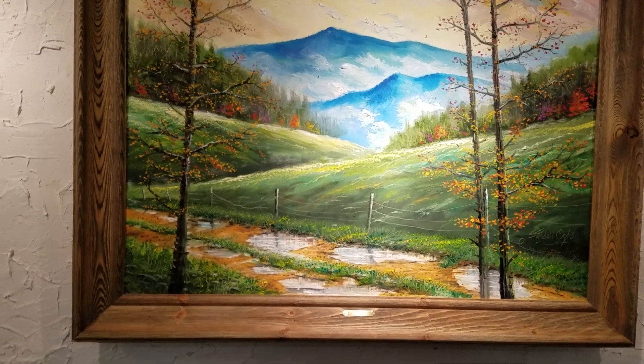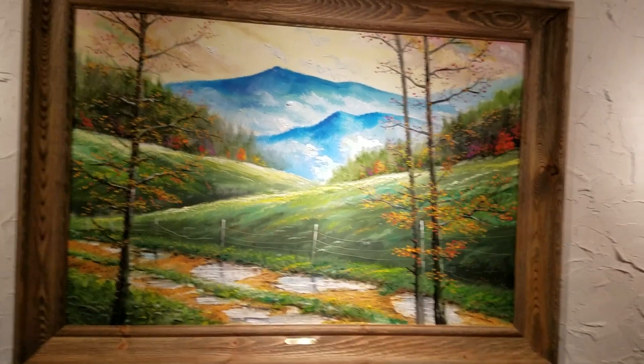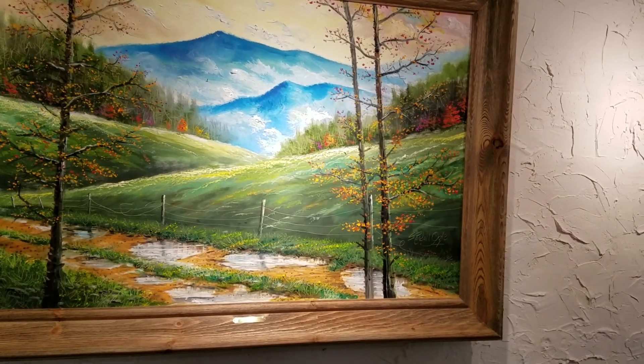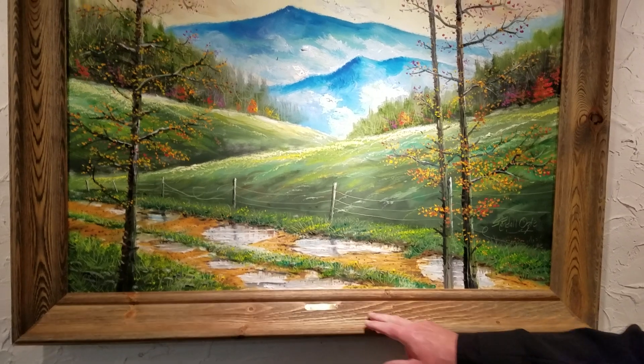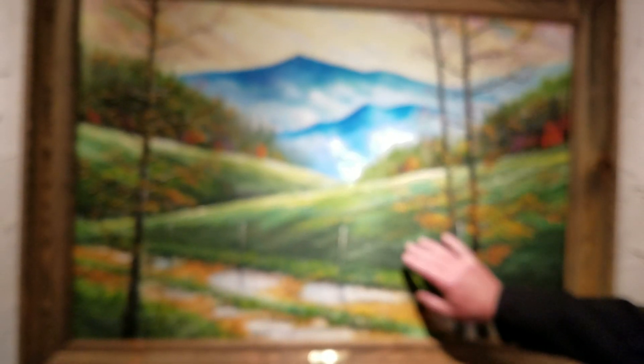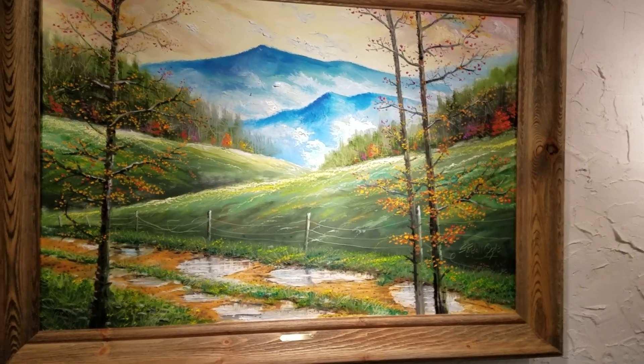This is an original oil that I painted just for this studio. It's called Almost Home, Cades Cove. A lot of people feel like Cades Cove is like a second home to them. It's got a tag on it there that says 'regional' — this is a 24 by 36, painted just for the gallery here.